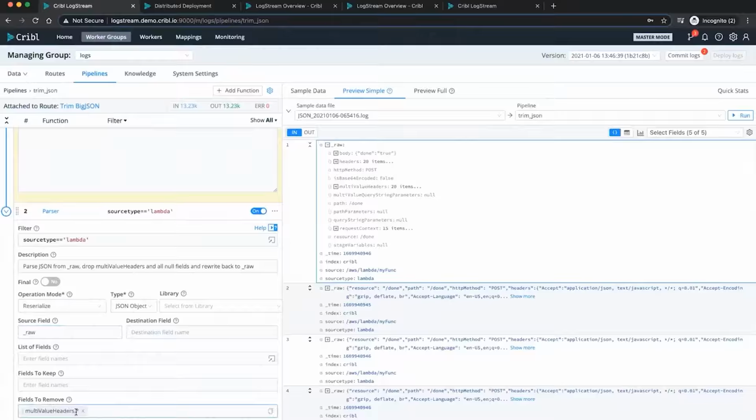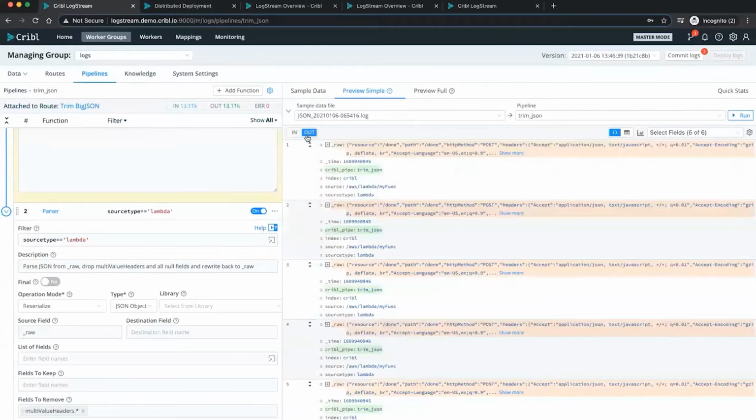Remove the multi-value headers field. And this fields filter expression basically says only keep events that are not null. Value is not equal to null, using the JavaScript expression here, which matches on the value and the type as well, ASCII or numeric. Let's take a look at what would happen if I send the data on to the intended destination.